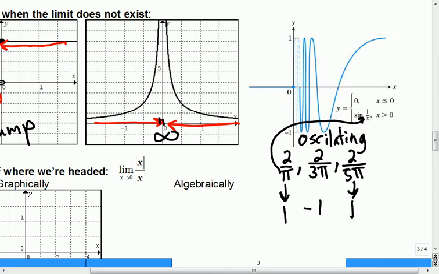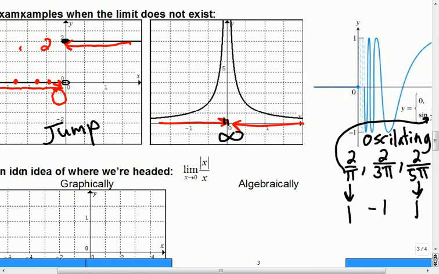These numbers keep getting closer and closer to 0. But the values keep going 1, negative 1, 1, negative 1. They keep bouncing back and forth, even though the denominator keeps getting larger. Denominators that keep getting larger make this fraction smaller and smaller. As these approach 0, the function keeps flip-flopping back and forth. So the limit does not exist because it keeps bouncing. It can't decide where it should go. But for our purposes, for the most part, it's sufficient that you know an oscillating graph would not have a limit that exists.